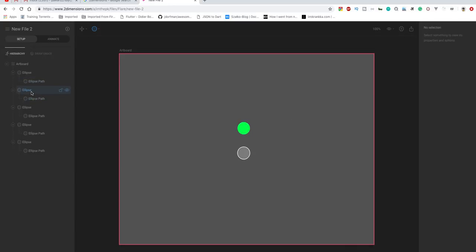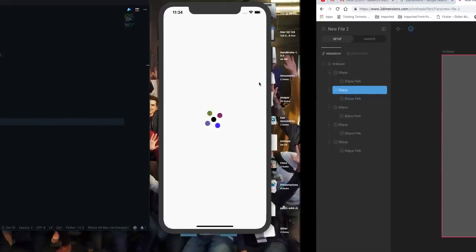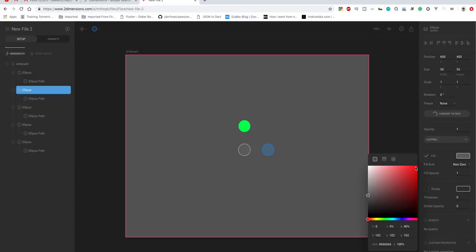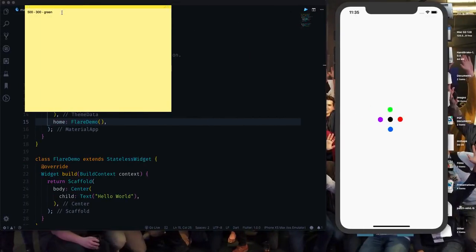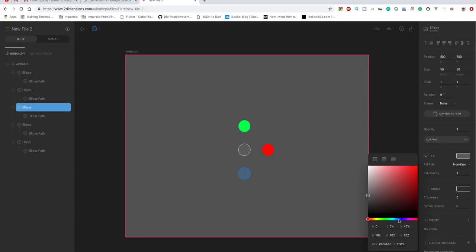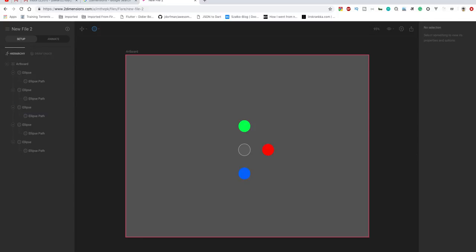Okay, this is good. Now the second one can be, I guess, position 600 and the y-axis can be 400 only, and the color we are going to give, let's remove the stroke, is red. So now we will note this down as well because we want to change it. Red, that's so nice. And the third one, let's give it a value like 500, and the y-axis also 500. This is looking good. Now let's remove the stroke and fill the color with blue. This is looking much better.